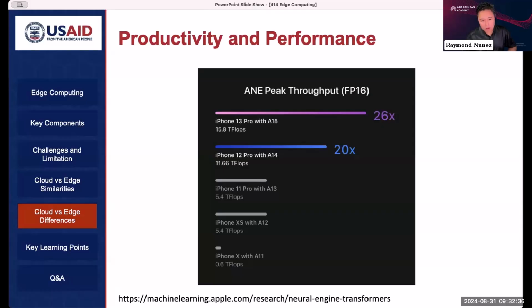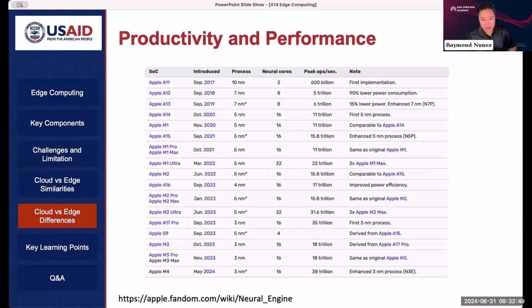And we are now on iPhone 15, and in a few weeks iPhone 16 is going to be disclosed. So just imagine the amount of neural engine processing power those new devices would have. And I found this wiki, if you could actually see, showing the number of neural cores for the M series chips of Apple.